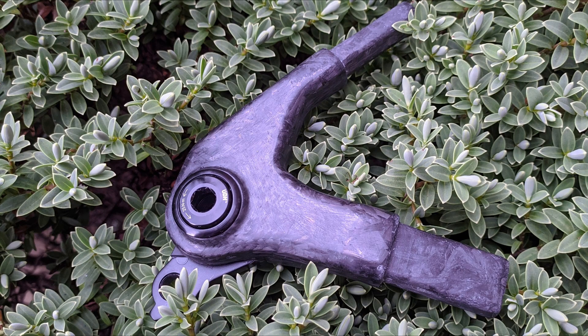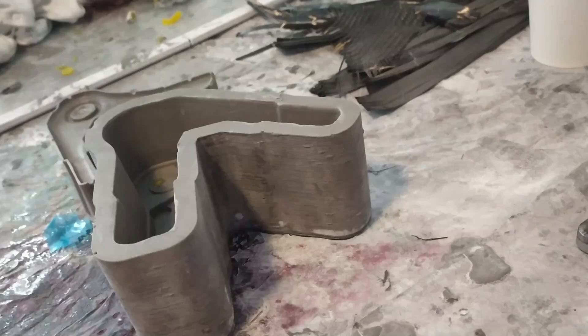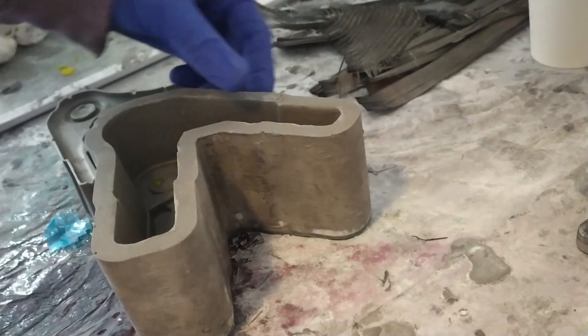Hello! Welcome to episode 4 of Making 007. Today we're going to use the moulds from episode 2 to create the dropouts. These are solid carbon parts, so using those moulds we're just going to pile in a lot of resin and fibre and just squish it down. Follow along to see how exactly that works.